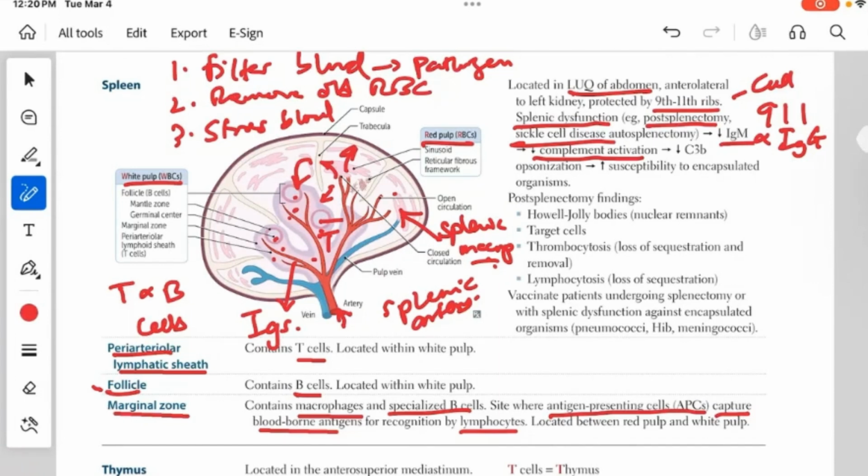Okay, so C3, decrease C3b. C3 is one of the components of the complement system, and it's the most important component of the complement. I don't want to go into too much detail, but just know that they are numbered C1 all the way to C9. We'll describe them in detail, and C3 is the most important of all of them. We'll discuss that when we get to that point.